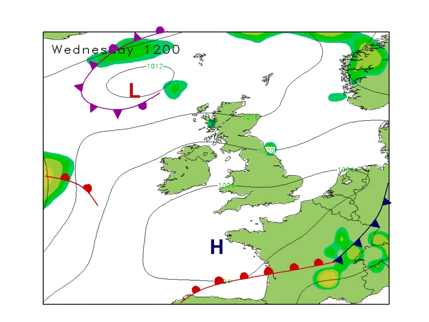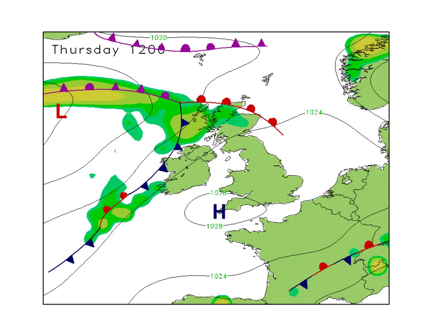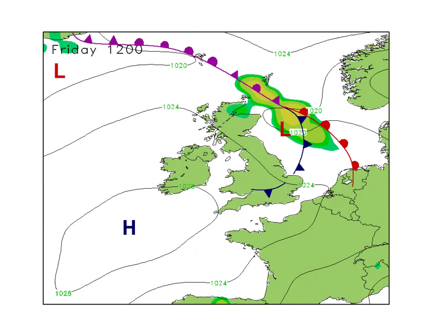By Wednesday, high pressure's building into the south, so we're getting some dry conditions building northwards during the course of Wednesday. Got some heavy showers, though, to come through Scotland and Ireland. And for Thursday, it looks as if Scotland and Ireland stay with those outbreaks of rain, but further south, I think we are going to be under this influence of high pressure, so we should be drier. And it looks as if that dry weather kind of hangs around until Friday.